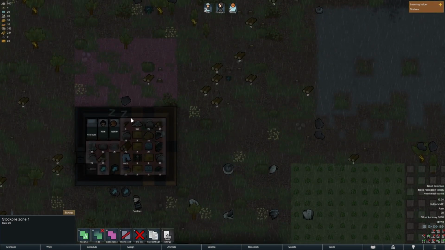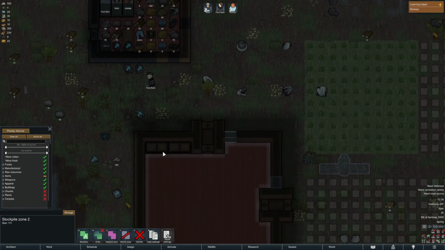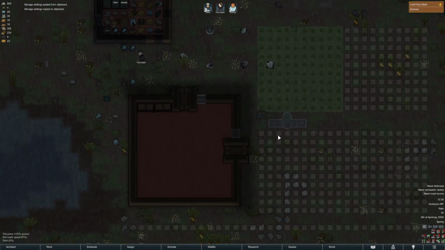And then over here, in this one, storage, I don't want any food in here. No food. I want food to stay in the refrigerated room. And I also don't want rotten food. No rotten food. We're going to copy these settings, paste these settings, and we're also going to paste the settings there as well. So now any raw food will get stored in this building.